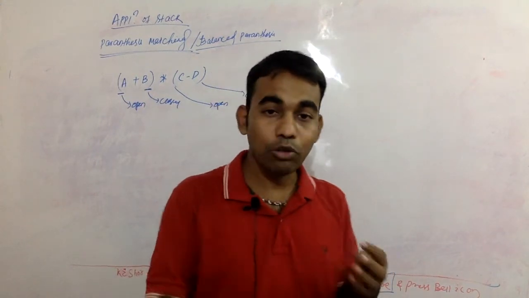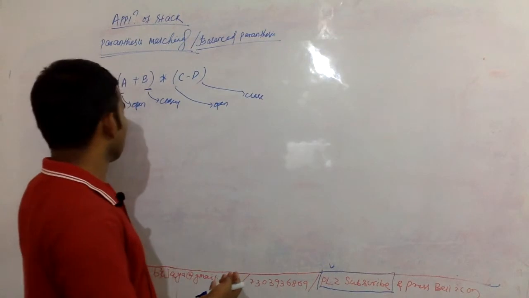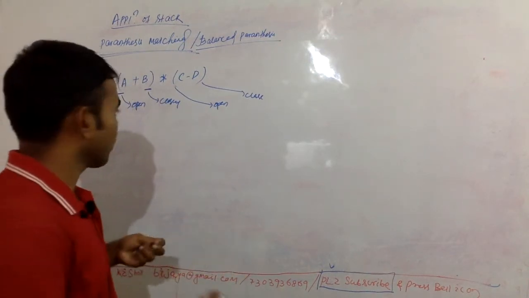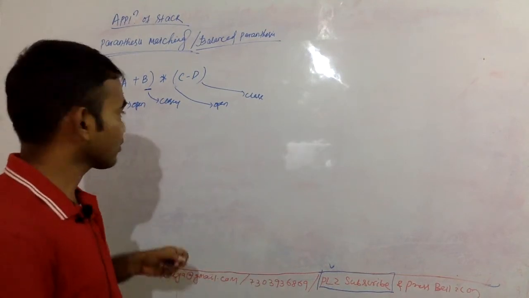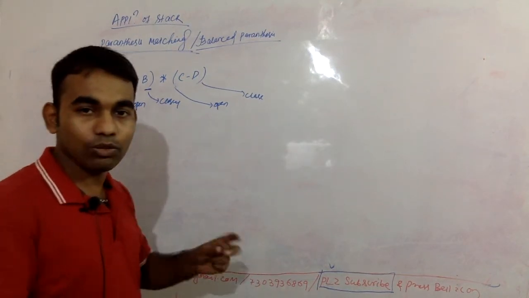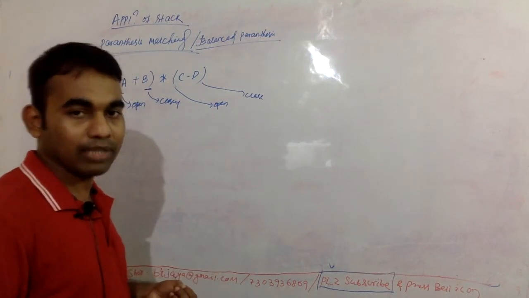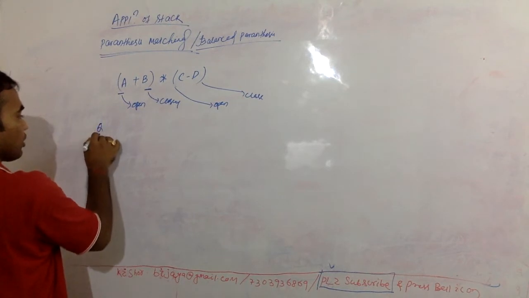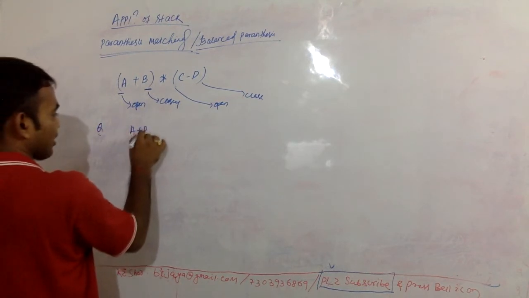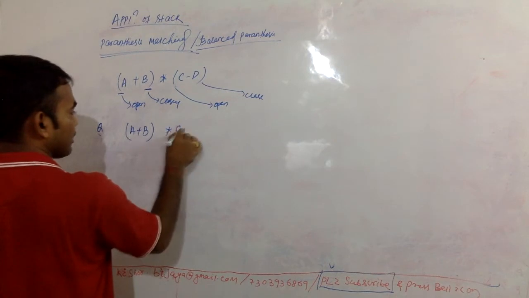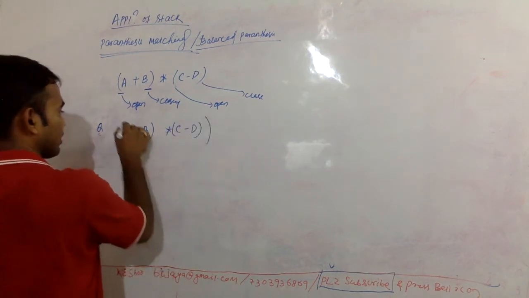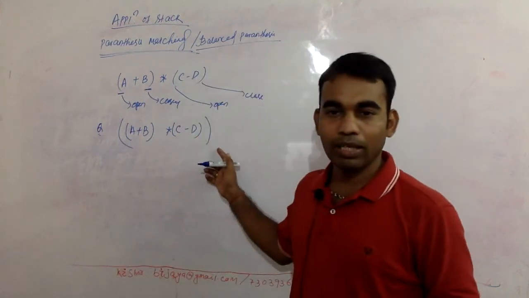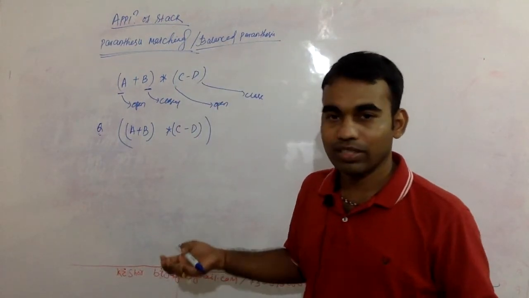But the question is how to find out, if there is an opening bracket, that there must be a closed bracket, using stack. But before going for the algorithm and all the details, let's take another example and see whether this parenthesis is matched or not. Suppose I take the same example, a plus b star c minus d, and this is another question. If somebody asks you whether this is a balanced parenthesis, the answer is yes.